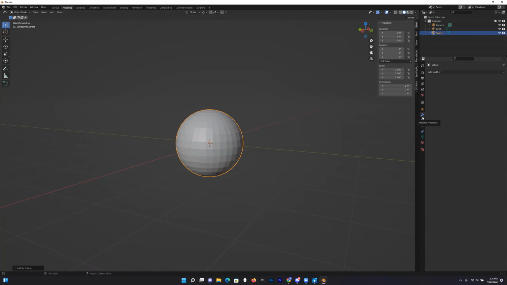Think of them as tools. Today we're gonna use 2 of them. We're gonna use a Mirror Modifier, which will allow you to mimic what you're doing on one side of your character on the other side. So it lessens the amount of work you have to do.